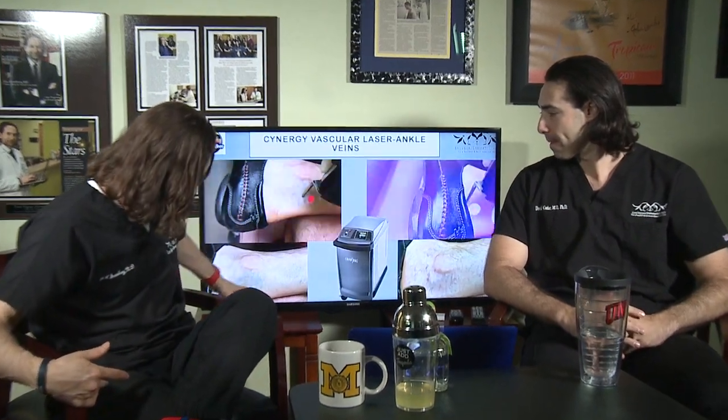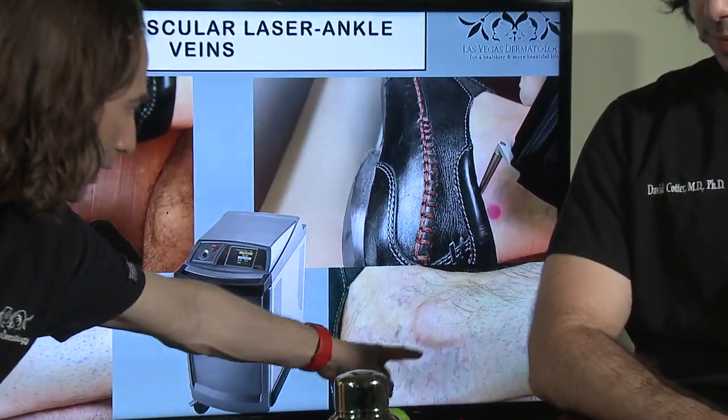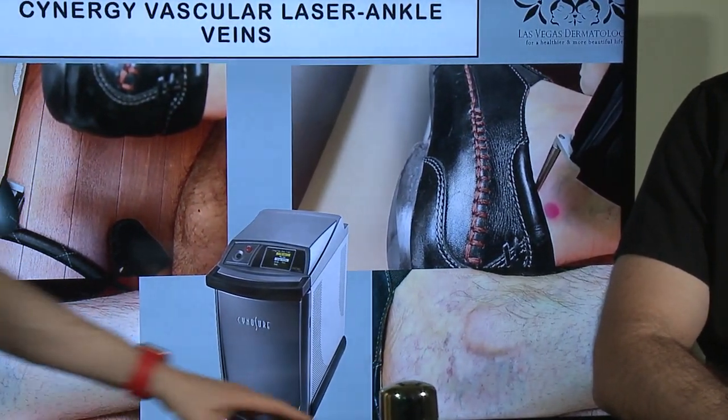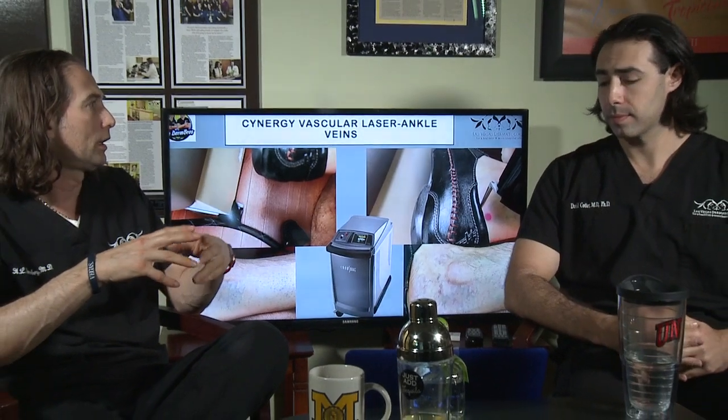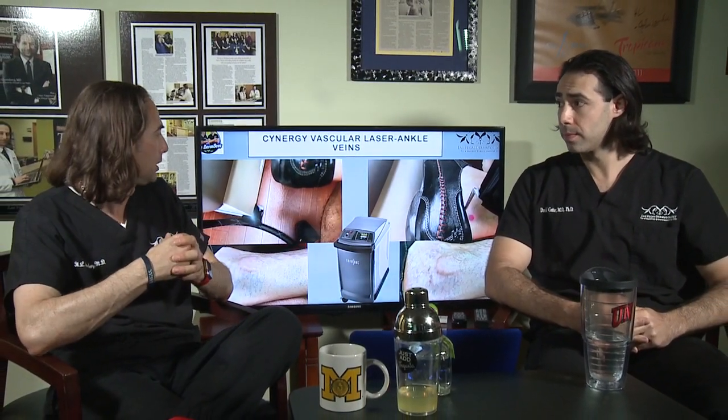With his skin coloring you could use the 585 nm and the 1064 nm, but if you were darker-skinned you could only do the 585 nm, and sometimes even that you'd want to be cautious about — we'll do a test spot first just to make sure. This is me — I'm vain and these are my veins. This is the before and the immediately after; you can see the coagulated vessels and the redness. Some people use compressive garments, some do wraps, others just let it heal on its own. We're not doing major vessels in our clinic, although we could — it's super painful to laser on a really big vessel.